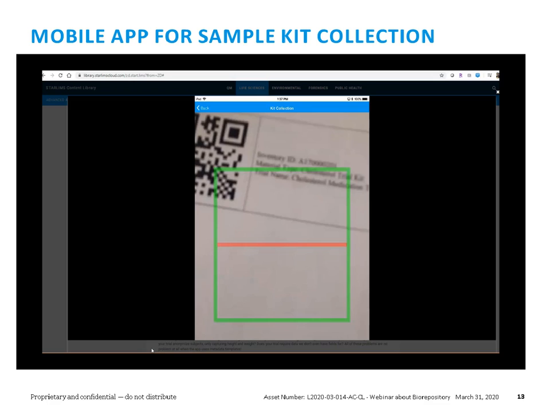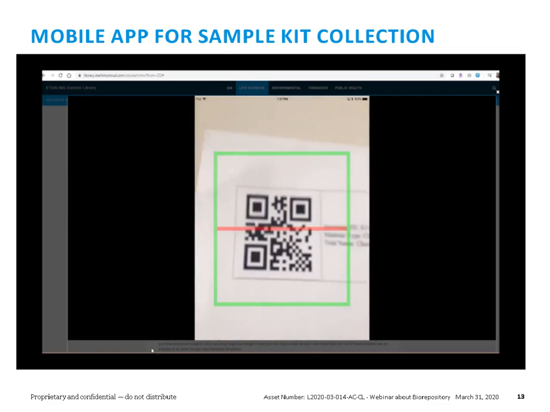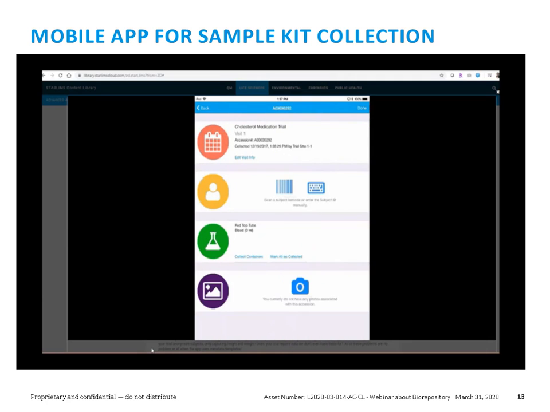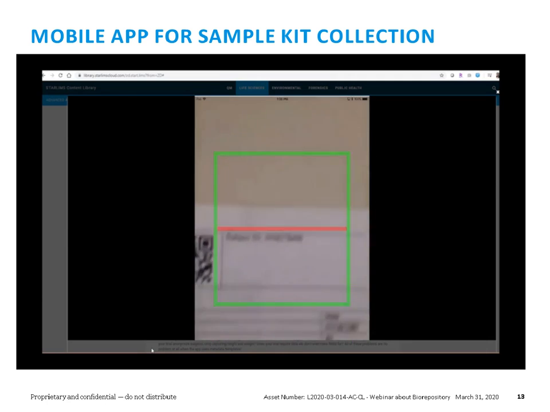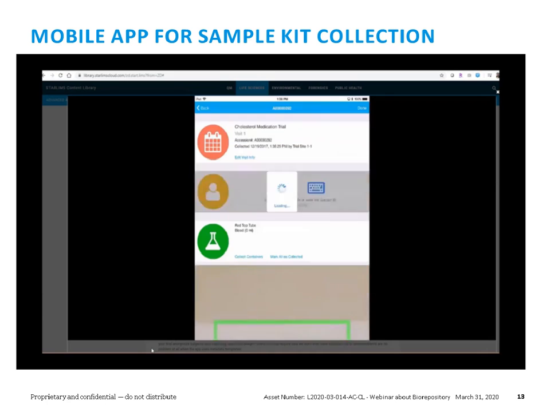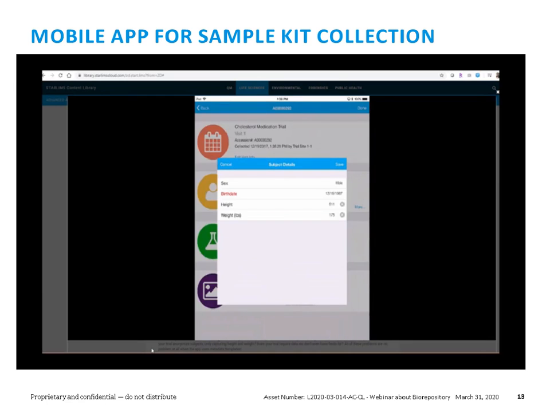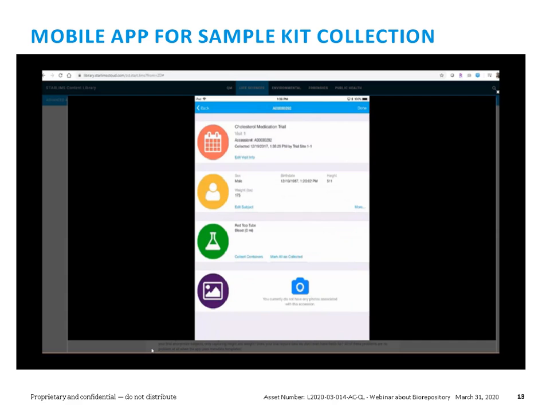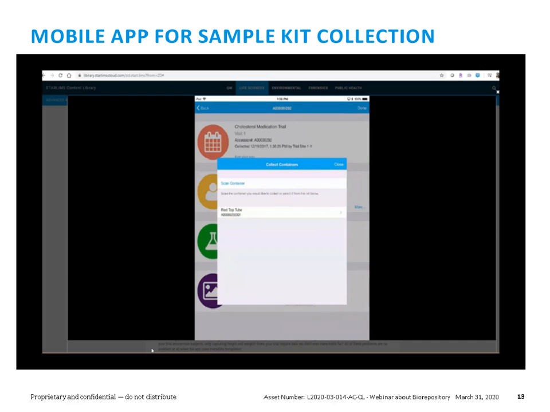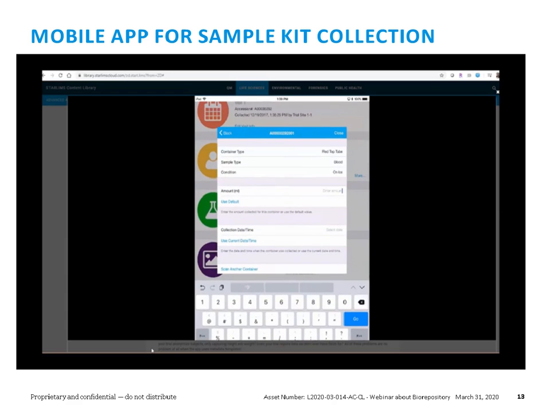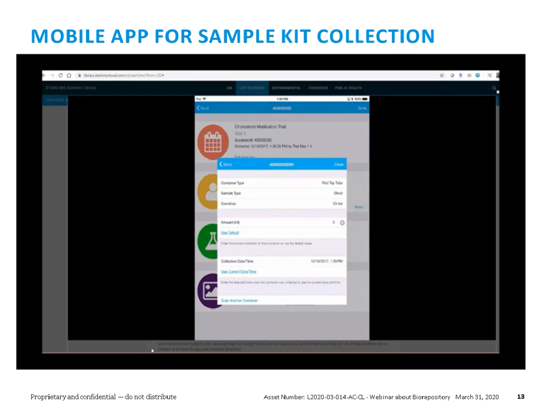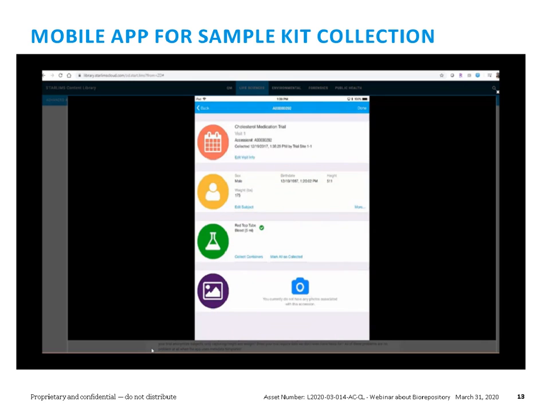Now I'm going to show you another solution that we have in STARLIMS, and this is a video clip of the use of our mobile app for sample kit collection, where we are scanning the kit with the mobile app, and by that the system is recognizing the study associated to the kit, and it also shows how we scan the subject data. You can enter the information of the sample, basically all the sample collection data that you need to enter perhaps in a paper form.